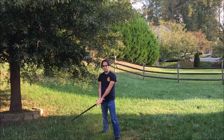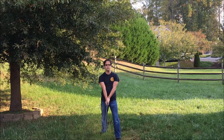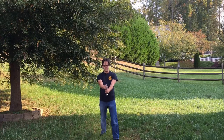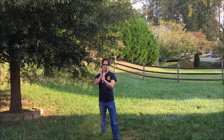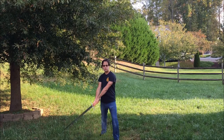So a couple of things to notice about this cut. We've discussed this a little bit in our body mechanics fundamentals playlist, but here to make it more explicit. The first thing is my grip. My default cutting grip has not changed, so I've got that nice vertical palm orientation with the narrow edge of my grip right between the two pads of meat at the base of my palm, and then I just curl my fingers around the handle.